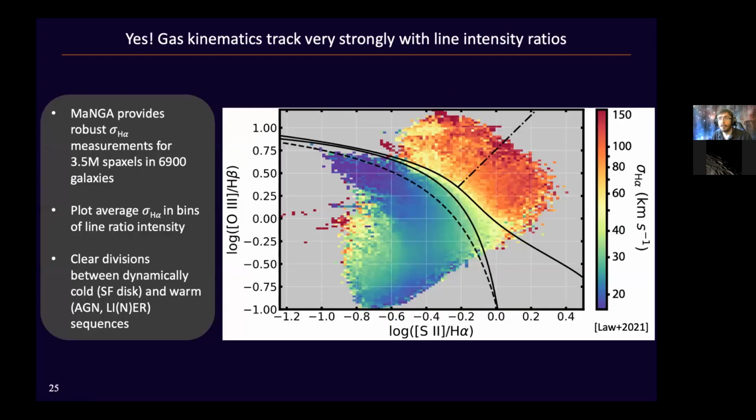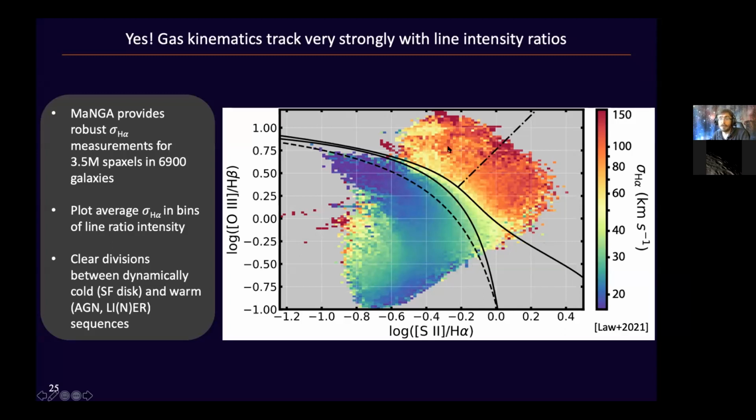And I'll jump through pretty much all of the details of the data analysis and just say, yes, that is what we see. And with the MaNGA data, for the first time, we've been able to actually see exactly where this division is. We no longer need to wave our hands and say, well, there's kind of a cluster of points down here and a cluster up here. We can actually look at the kinematics and say, well, here are the ones that are dynamically cold, the things that seem to be in a thin disk. They've got these velocity dispersions, if you will. That's a measure of how wide the line is, that are down around 20 to 30 kilometers a second. That's this stuff. These are the star-forming galaxies.